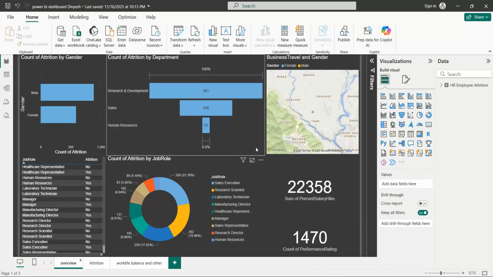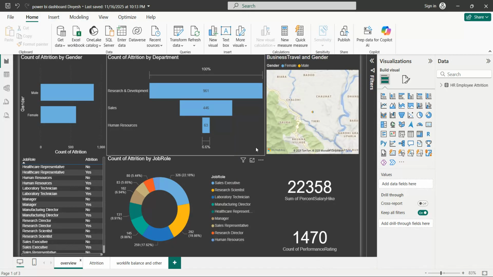What is the purpose of this dashboard? The main objective of this dashboard is to identify the patterns and trends behind employee attrition, then to understand which departments and job roles are most affected, then to analyze whether attrition shows any relation to gender, business travel, or performance metrics, then to help the organization take data-driven decisions for HR planning. The main objective of this data is to analyze employee attrition patterns by examining geographical and performance related data.